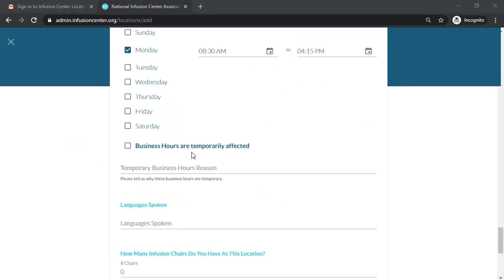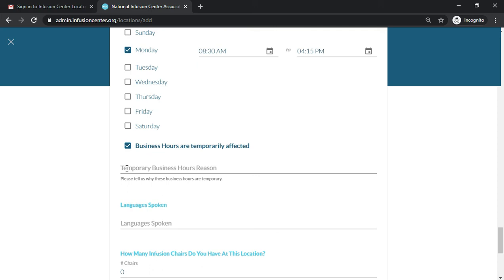This is for if your business hours have been temporarily affected by something, let's say an office remodel or COVID-19, anything to that effect. Just click this box and enter a reason, as well as when you think that the office might reopen.